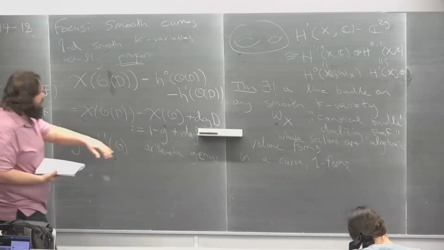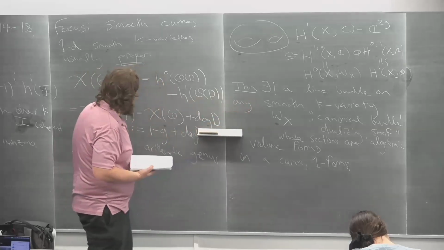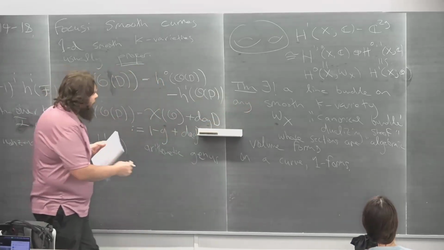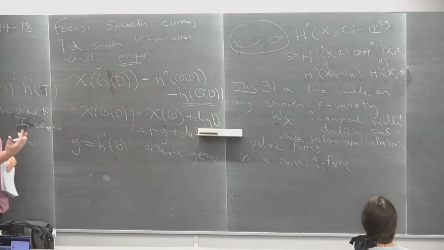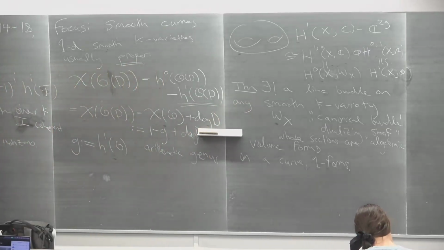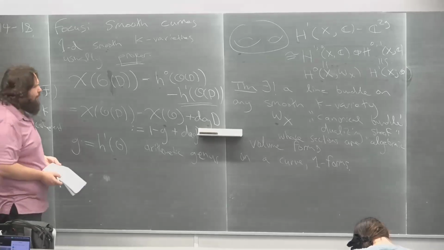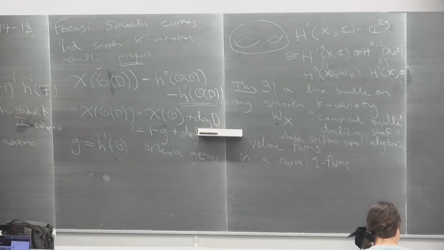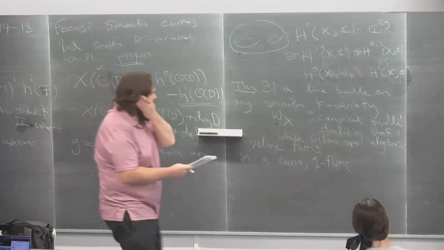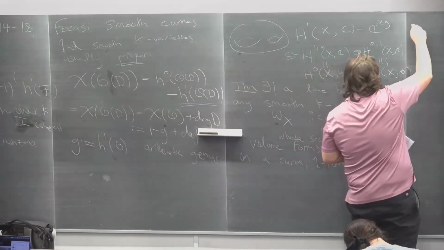So why did I introduce this guy? Because it's actually key for the question of how we figure out what this H1 is. We know that we can compute it using an affine cover and Čech cohomology, but that's not really a very satisfying answer. And especially for curves, there's a really nice answer for how we should think about this. This is given to us by Serre duality.